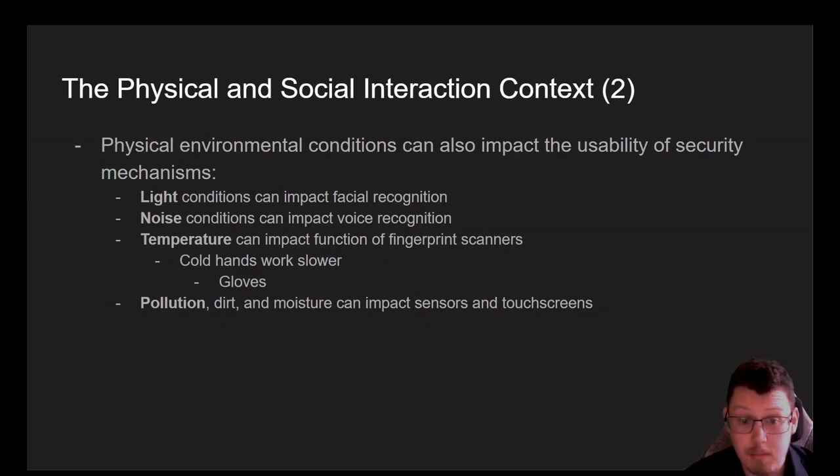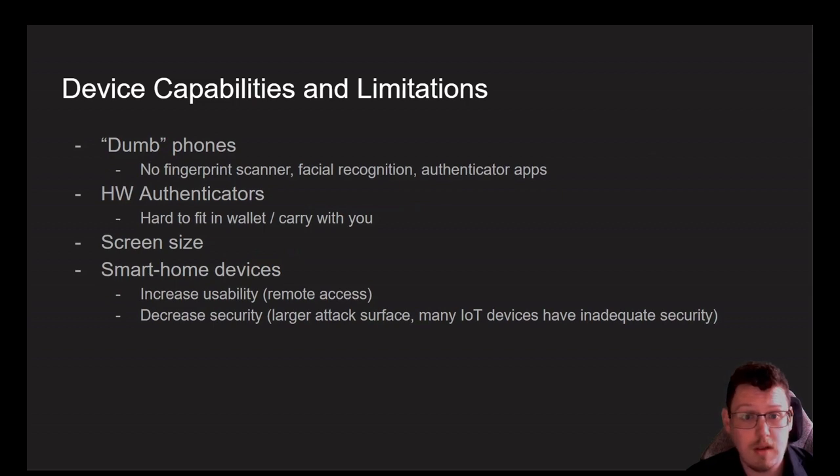Because if you've got cold hands, you work slower. Maybe you'll even put gloves on, which, unless you've got those gloves which let you touch the screen, might require you to take your gloves off in order to then enter your password and put them back on. So things like pollution, dirt and moisture can impact sensors and touch screens as well.